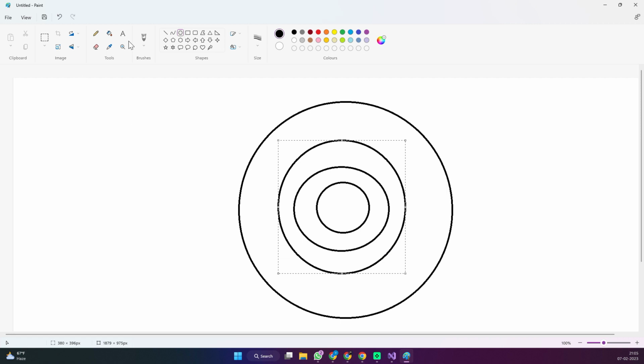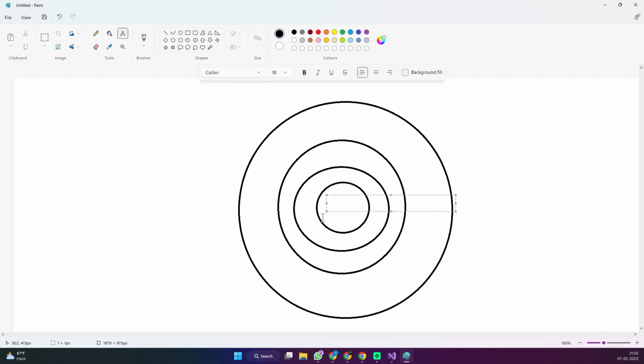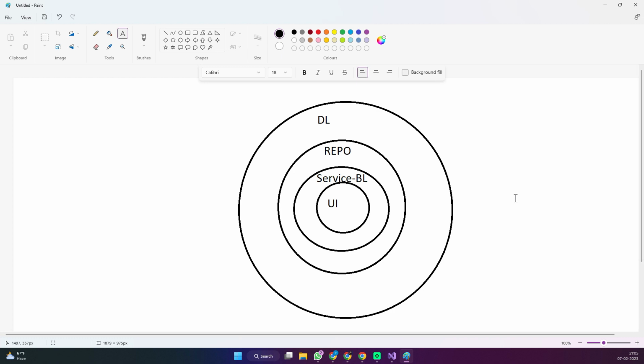So basically UI, you can say service or BLL, here the repo and the DAL, data access layer. So in this scenario, why do we need to work with repositories?